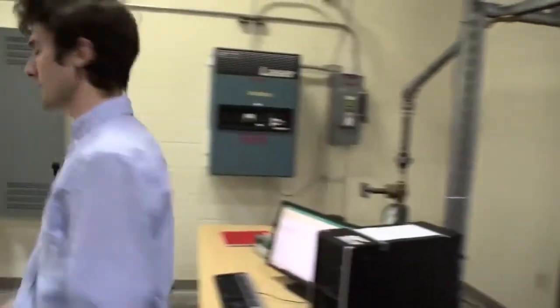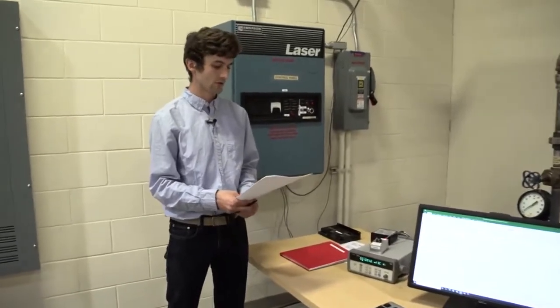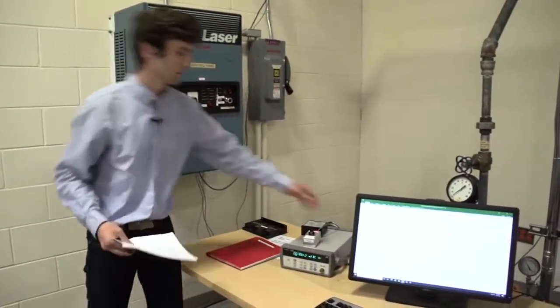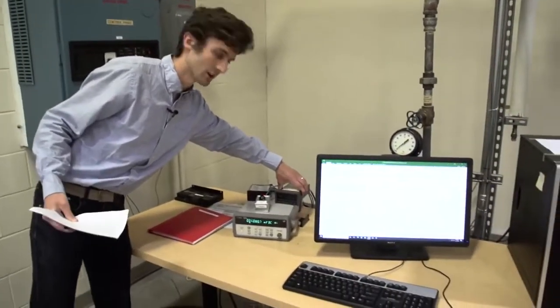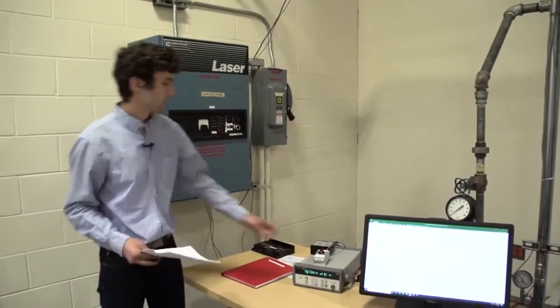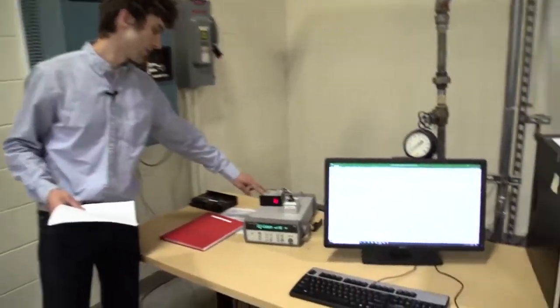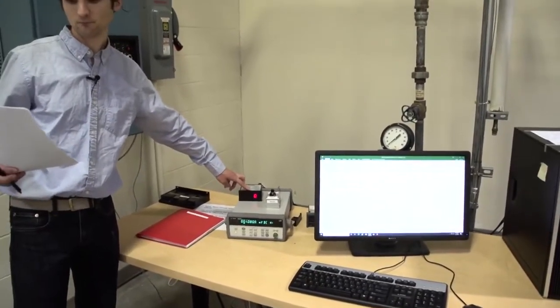There's a power supply for the discharge pressure transducer and orifice pressure transducers. Here it's always on, so you don't need to worry about it. There's a magnetic pickup on the motor, which shows you the speed of the motor here in the tachometer.